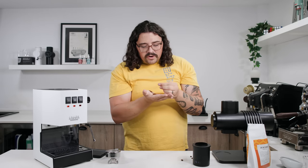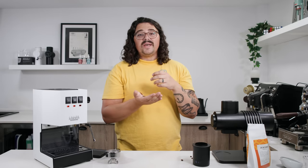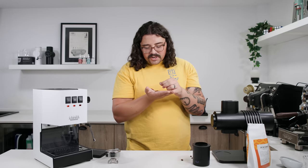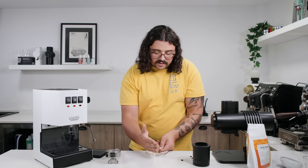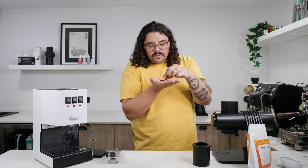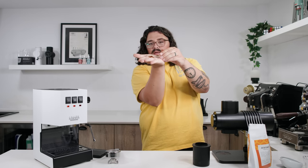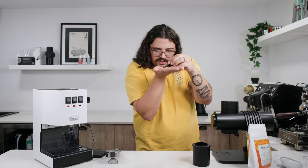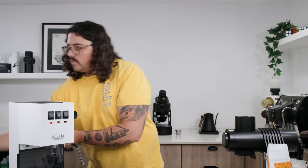When you're scratching it around and most of the particle sizes look similar to Equal or Sweet'N Low — one of those sugar substitutes — you're probably too coarse for espresso. So I'm going to go finer and grind a little bit extra. What I'm doing now is squeezing with my fingertips to see if I can maintain a peak. There's a little peak here that's being maintained — not just falling back down. I want to see if it holds some of my fingerprints. If it does, that's probably a decent place to start. I could go maybe one tick finer, then we'll go ahead and start pulling — Ross Droplet Technique, a little spritz.